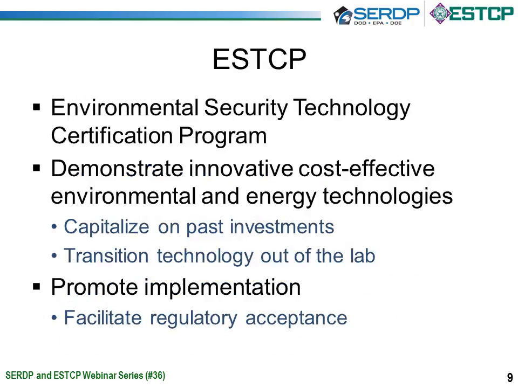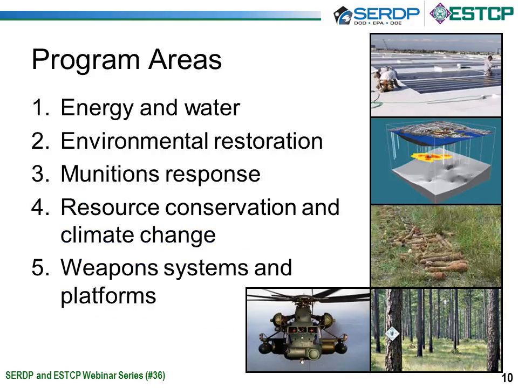ESTCP is the Environmental Security Technology Certification Program in which we demonstrate innovative environmental and energy technologies. These investments capitalize on past investments under SERDP or other research programs, and they're really designed to transition technologies out of the lab and into the field. Especially important in all ESTCP demonstrations is the ultimate transition of technologies to implementation and regulatory acceptance.